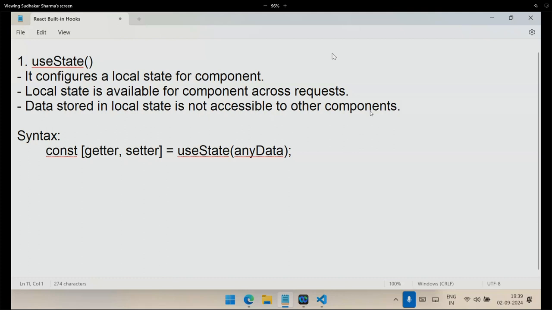State initialization is compulsory. That's the reason, if I use var or let, what is the problem? You may skip initialization. You can assign or you can shadow others. So you know shadowing also, right? That should not be possible. That's the reason we configure as a constant. No need of any example. All these days we are learning so many examples. So what we do by using the setter, we can set a new value into that. All these days we used so many examples, so no need of any example of state again.